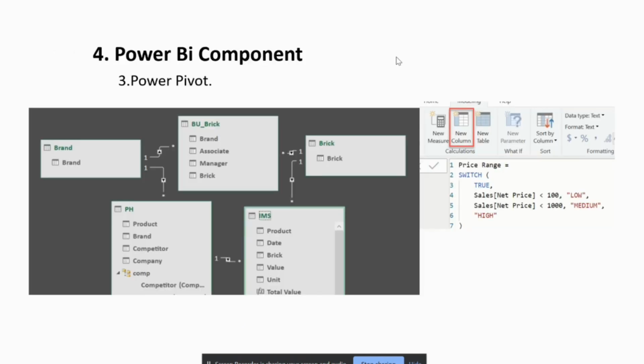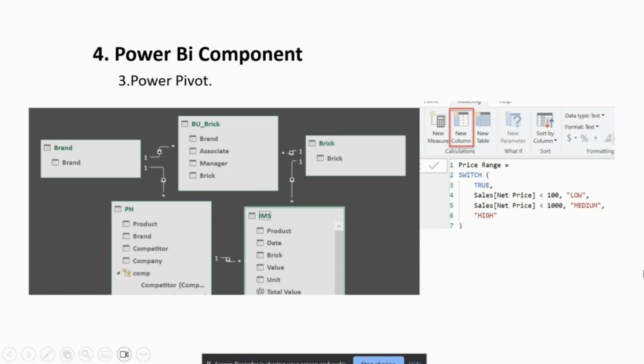Next is Power Pivot, which is the combination of data modeling and DAX. Data modeling is nothing but, let's say we have multiple tables in Power BI. That is very common, and then you connect the tables with each other based upon the primary and foreign key, and based upon that we perform the visualization, we create some DAX. So what is DAX? Very soon we are going to see that.